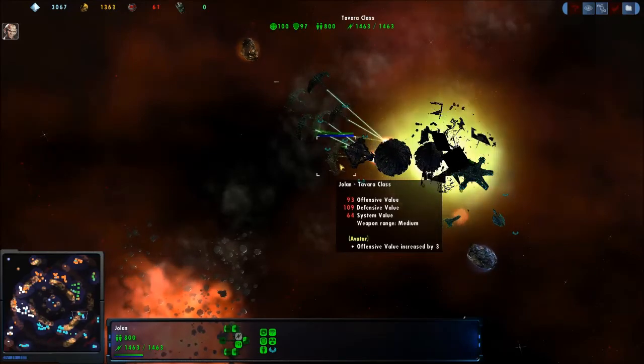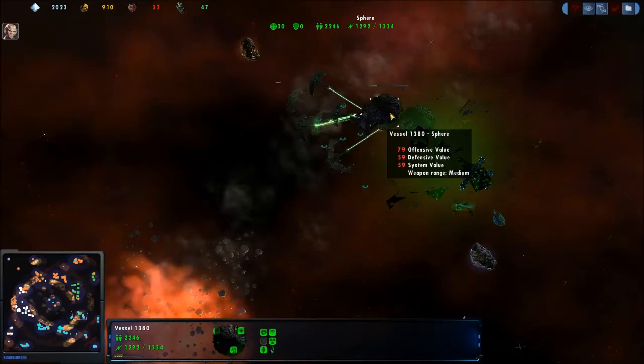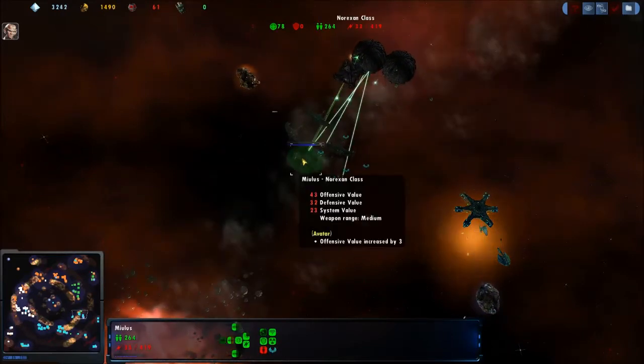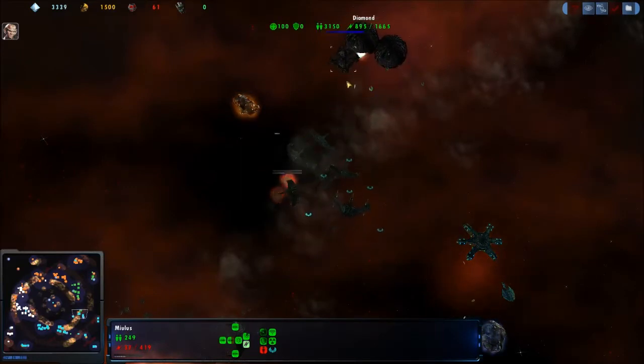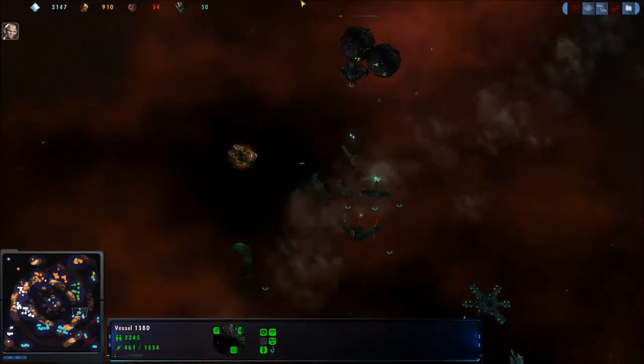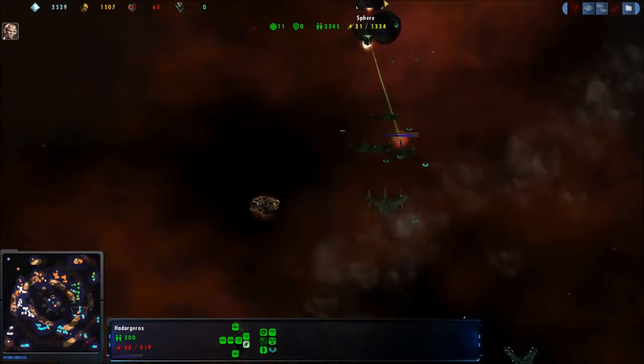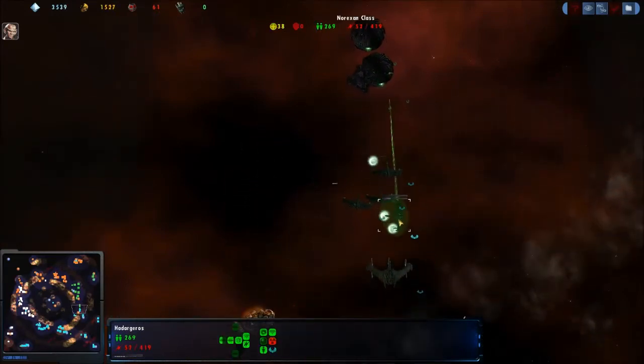Oh, the beautiful Tavara. Look at that thing die. Ah, that's because of the Norexans, by the way. They've just burned all of their special energy on their attack special. And this thing is regenerating very nicely. It's too bad they didn't get that kill, and I don't know if they're going to get that one either. Because you see the damage.